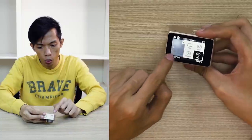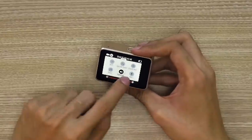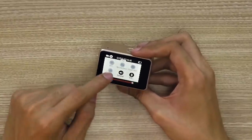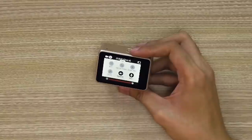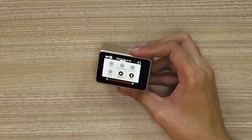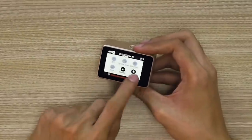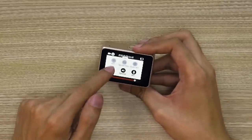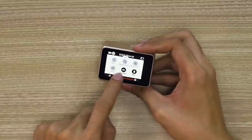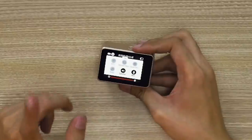Yeah, I can playback video and photo. And then sa ilalim, we also have a quick record microphone — I can mute the mic if I don't want. That's good, kasi usually kapag nag-record ng action camera, sometimes you don't want to turn on yung microphone — minsan wala naman siyang makakuha na audio. Let's say ginamit mo siya sa aerial — usually kapag aerial, you don't need the audio. So by default naka-on siya, pero you can turn it off if you want to. And also, speaker, and then yung beep — mas madali siyang i-access dito. So by sliding down or slide up, ito yung quick access niya. That's nice.